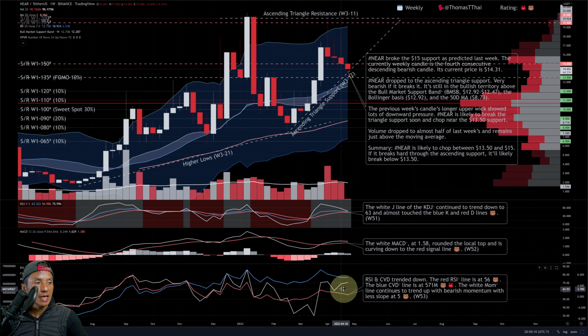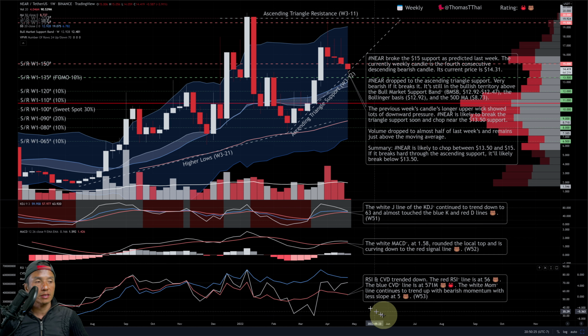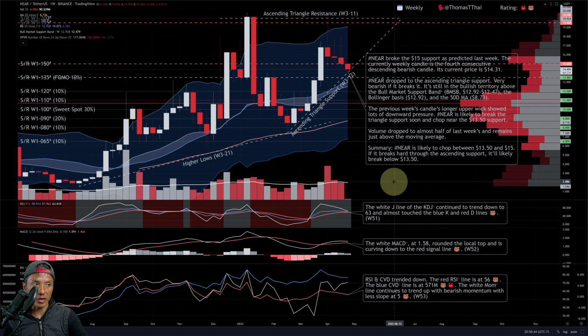And as far as the range, it's still on the upper range, because here's the upper range here, and MOM was at 9.8. Here's the bottom of the range. MOM was at -6.94, so it's still in the upper range for MOM. And also the blue CVD is still in the upper range, and RSI, like I mentioned, is near the middle of its range. So overall, if you combine all these indicators together, it's bearish.